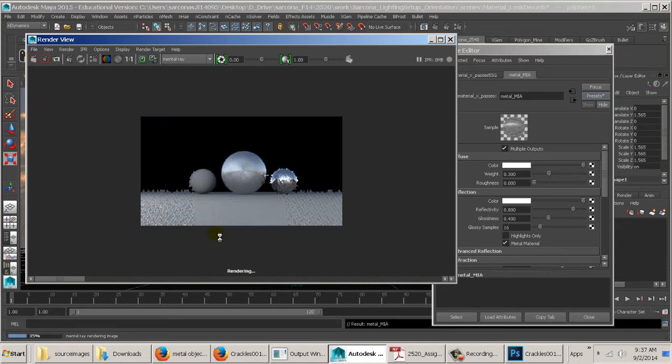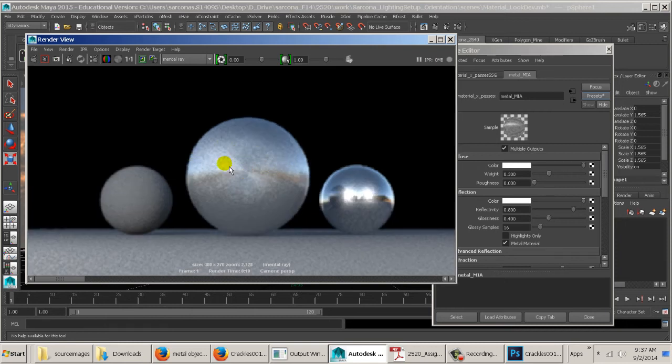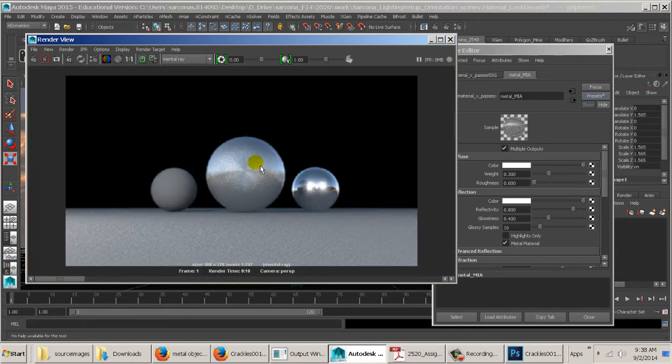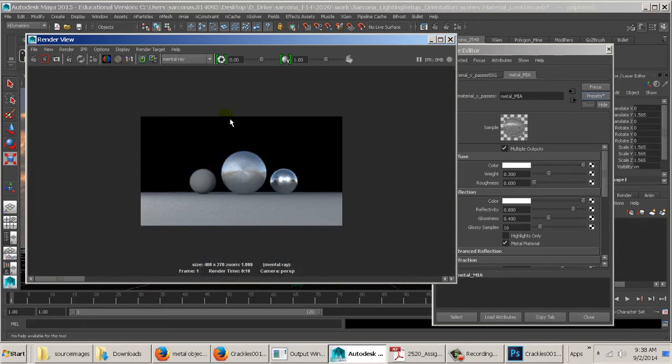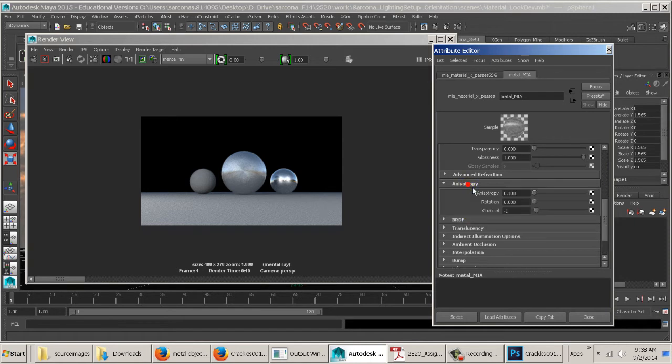You can see it's going to take our reflection here, and it gives us this kind of like brushed look to it. Okay, and it's kind of a neat way to start your metal. And the big thing with this one is that if we look down here under anisotropy, it's using this to create that line.